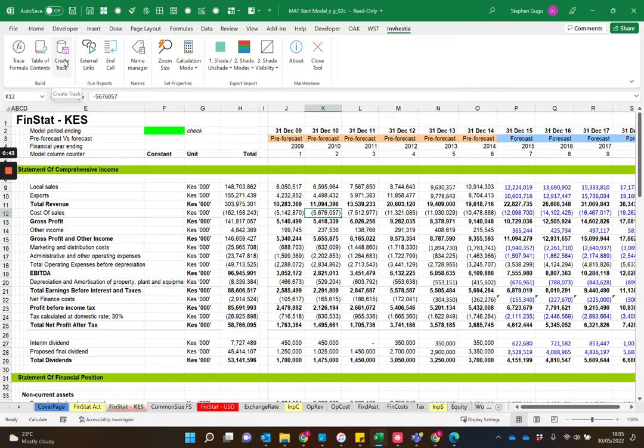And what we expect to happen once we click on that is that it will create for us a blank sheet, which is where we're going to be feeding in the different track elements to be able to track the changes in our financial model. So let's just do it to illustrate it properly.